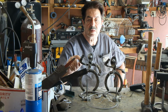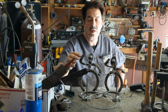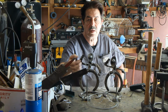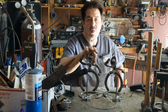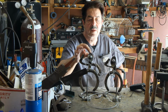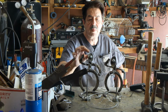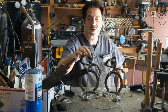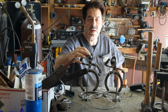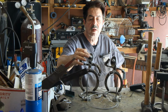Then I took these arms and I just put them in a vise, no heat. I used a big heavy duty hammer, and I'm going to go over the tools with you in a minute. And I bent his hand up a little bit on both of these, and I drilled a hole with my drill press, or you can use a hand drill. And then I used steel wire to create the rope. Okay, so then for the hat, I got a piece of just sheet steel laying around, and I cut a teardrop. Then I used my 4.5-inch angle grinder with a flap wheel, and I shaped it. Then I drilled a hole through the center of it, a decent sized hole, and then I set my MIG welder up fairly hot, and then I welded that onto the railroad spike. Then I put a nut on here and I filled it with MIG weld, and that was it.